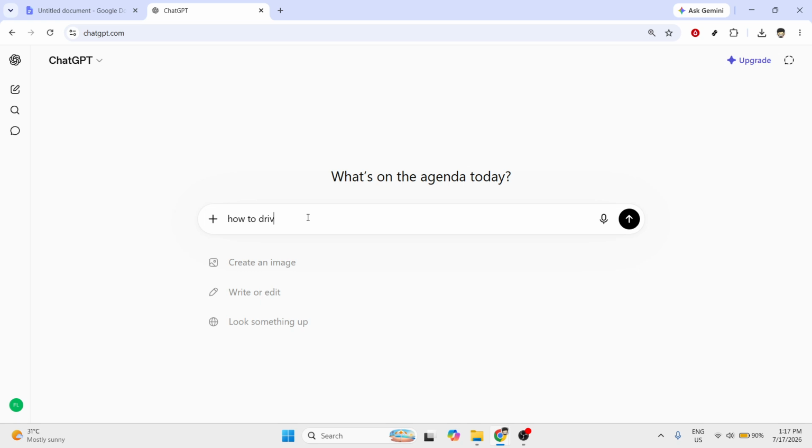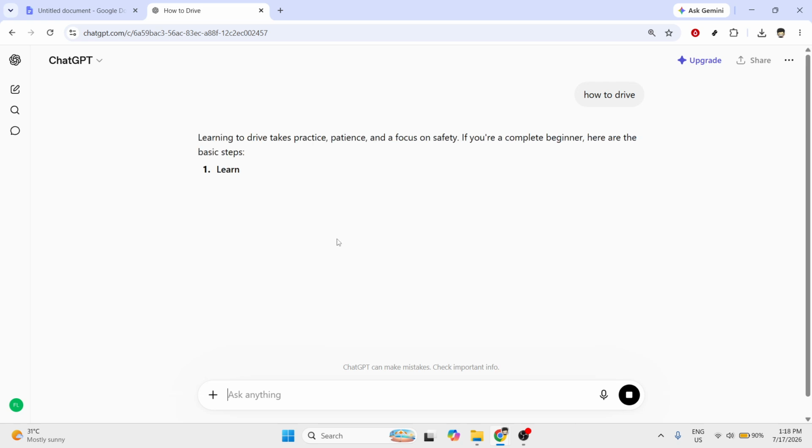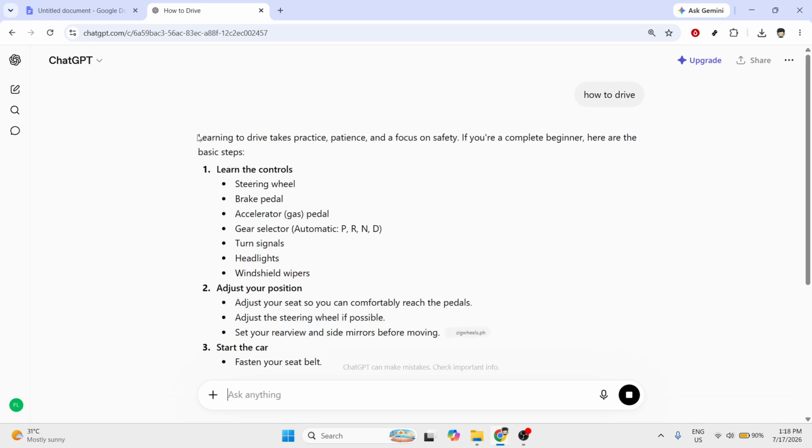Once both tabs are ready, go back to ChatGPT and ask it to generate or improve content. For example, you can paste in a rough draft and ask for a clearer version, request a more professional tone, or ask it to create content from scratch based on your goal. The better your prompt is, the more useful the result will be, so it helps to be specific about what you want, such as tone, length, or format.